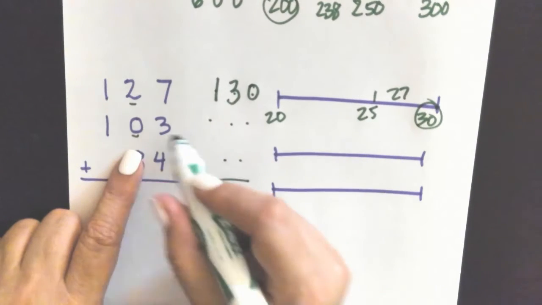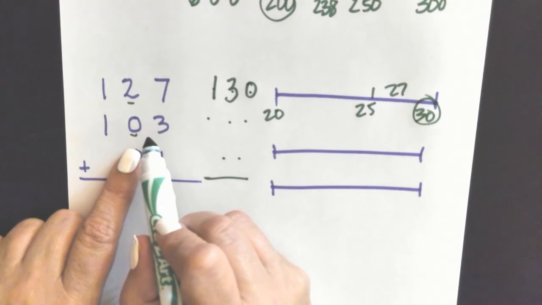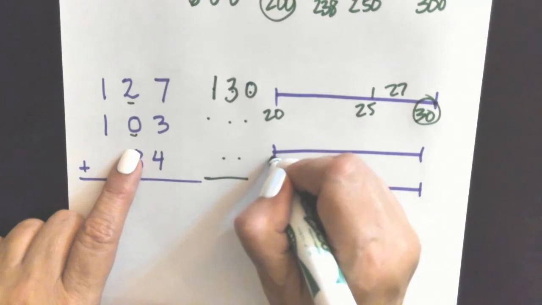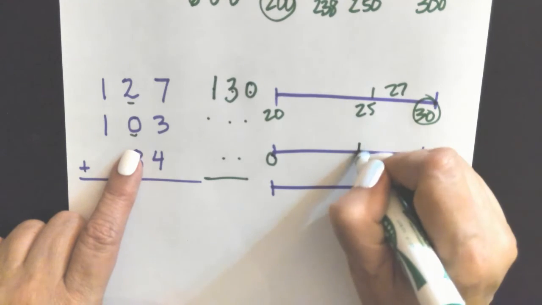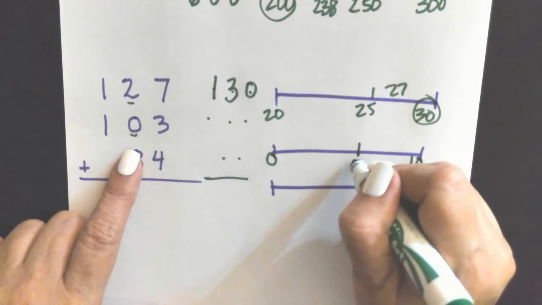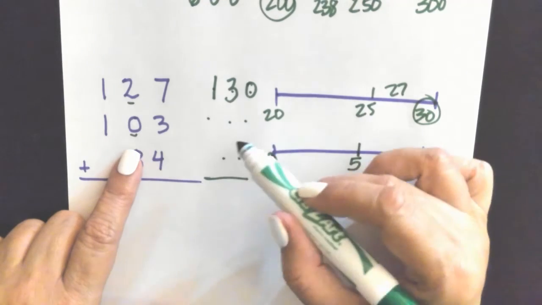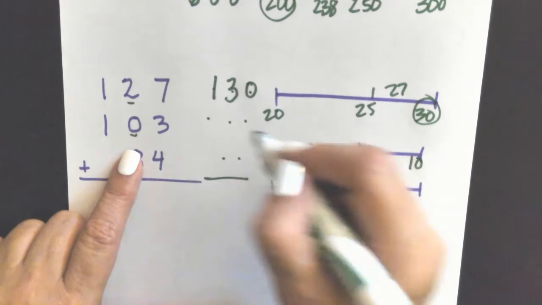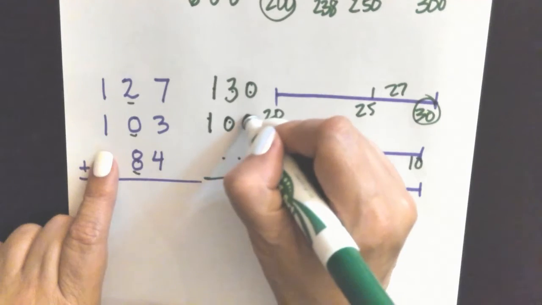100. Oh, this is a tricky one. Some of you think that's 110. No, that's a 0. There are no 10s. So it's 0. Then the next one would be a 10. And the center is a 5. I did this on purpose, in case you come across one like that. Okay, so the 3 is over here, and it's closer to 0. So remember, we put the 1 here already. 0, 0.